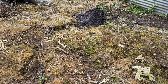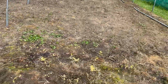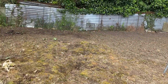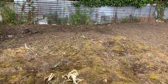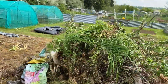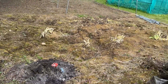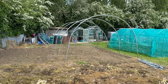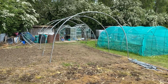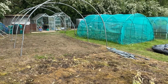Right, big day tomorrow. Teacher training day, so I can come down here early and not do the school run, which is fantastic. My aim for tomorrow, well, let's stand here and I'll show you. Aim for tomorrow, if it's dry, have a fire. I want to level out this piece of ground, put the net on the tunnel. I need to bring up the slabs for the tomato house, and bring up the timber for the bottom of the frames.